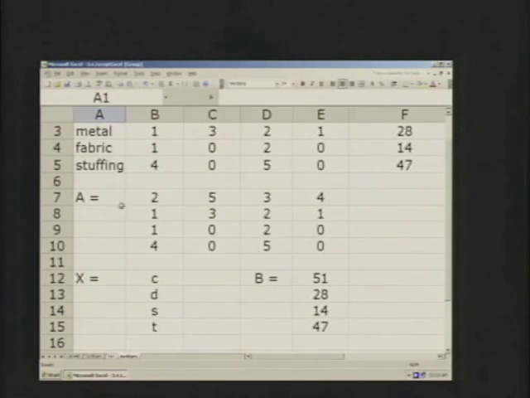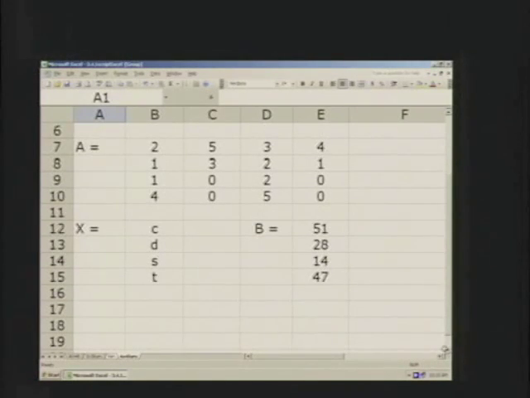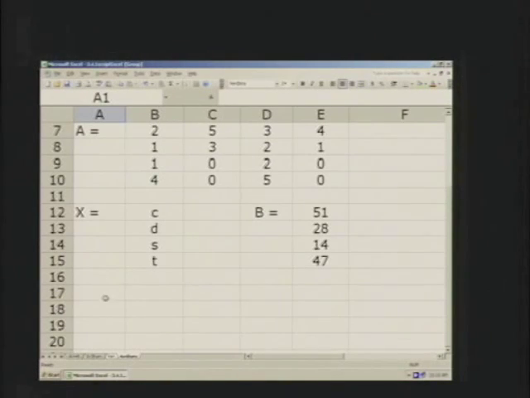We know this multiplication will work because A is 4 rows by 4 columns. We'll be multiplying times X, which is 4 rows by 1 column. So the result will be a 4 by 1 matrix B, so it has 4 rows and 1 column. So our multiplication works. We're told to use the method of inverses, so we can assume the inverse exists for the coefficient matrix A. So we don't need to take the determinant first to see if the inverse does exist. We can immediately go find A inverse.